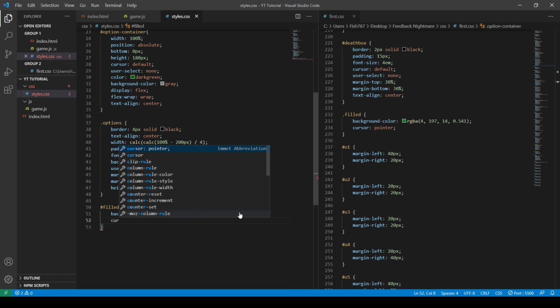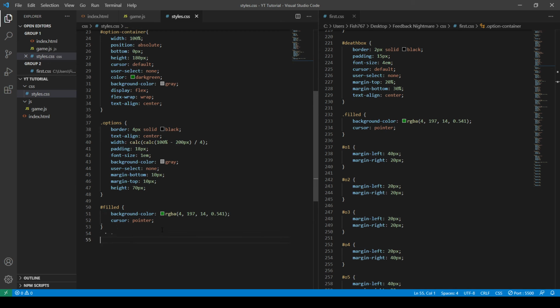And then we want to give it a nice pointer cursor, and the reason why we're telling it to be a pointer cursor is because that shows the player that they can click on them, and that makes it kind of intuitive, which we want. Then we need to do a hashtag 01. I actually recommend just doing an O for now. Then you're going to have margin left and margin right. And you're going to put down, I recommend just 20 pixels for each.